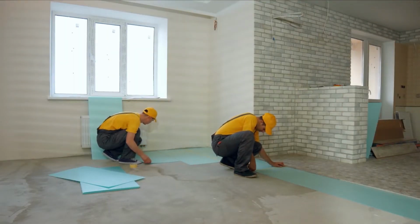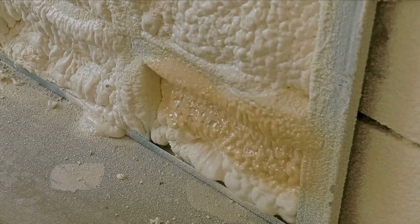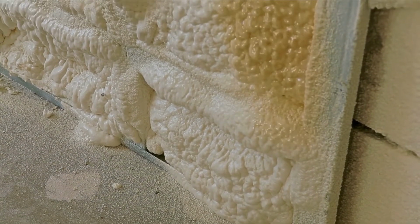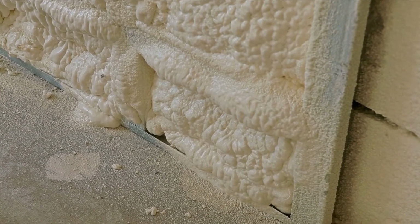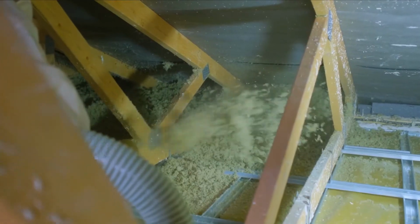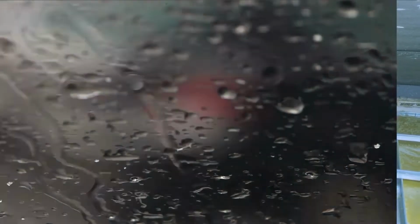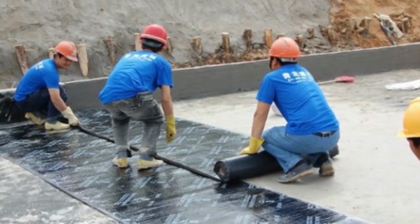Thermal insulation. Thermal insulation is a great way to protect your building from the sun. It can be achieved through a variety of methods, such as roofing, walls, floors, or any other surface area. Thermal insulation is especially beneficial in green buildings because it helps keep the building warm during the winter and cool during the summer. Thermal insulation also helps prevent water damage to your building and can lead to a reduction in energy costs.